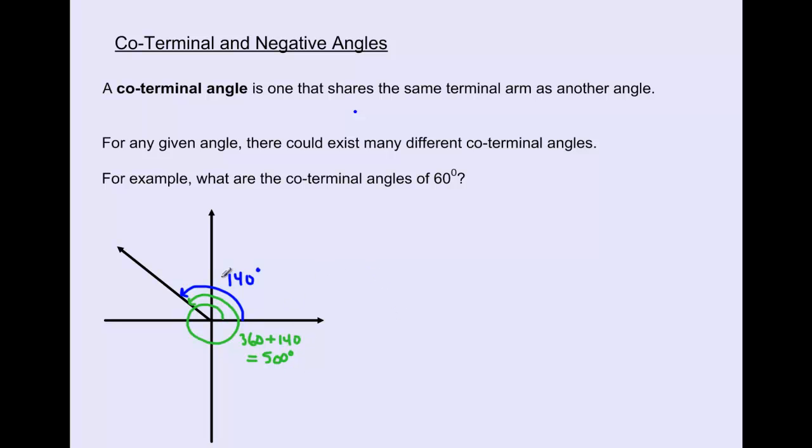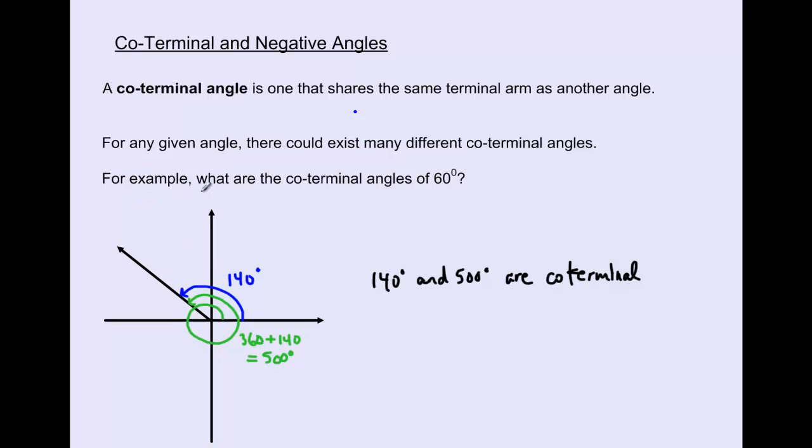And we would say that 500 and 140 are coterminal angles. So 140 degrees and 500 degrees are coterminal angles. You can come up with many, many more examples of angles that are coterminal to both of these. I could do another rotation around and simply add 360 degrees more, so 860 degrees would also be a coterminal angle. Or I could rotate around twice more and add 720 degrees, and that would be another coterminal angle. So you can see that there are infinite positive coterminal angles.